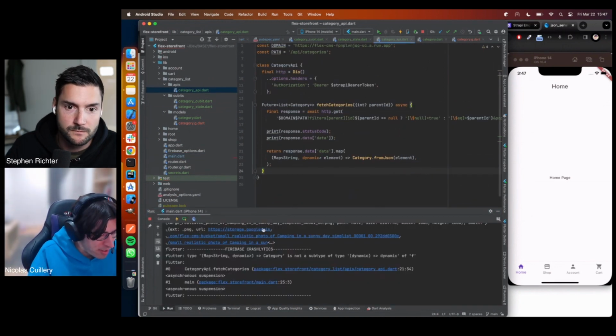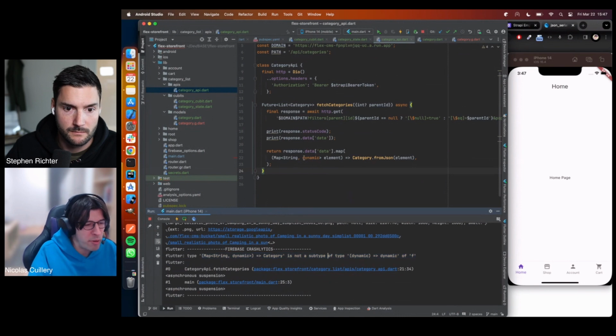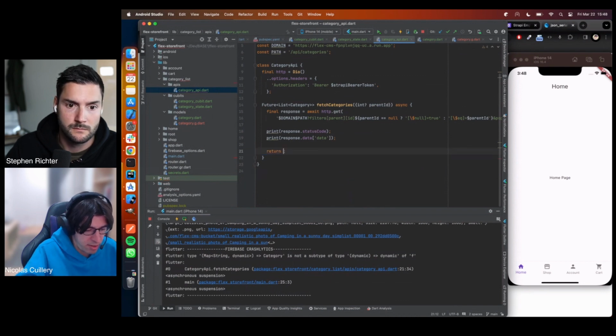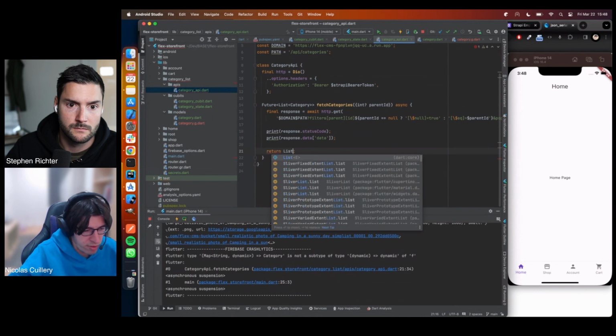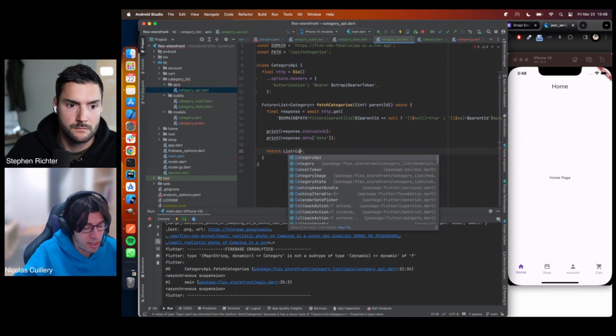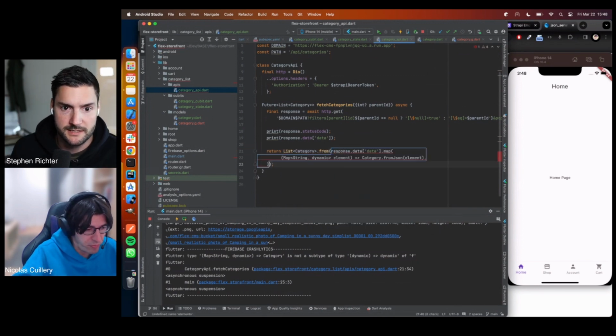Okay, so we have that error here, which is a type error, because the result of that mapping is unknown to the type inference system. So we can specify that by saying it's a list of Category that we return. So explicitly telling it a list of categories from this data.